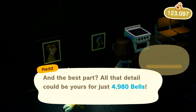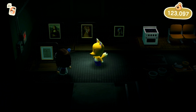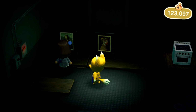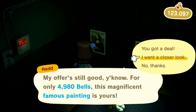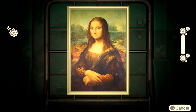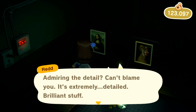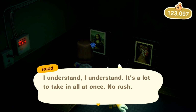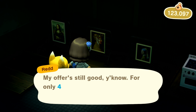Okay, so through process of elimination, we know that this is absolutely a fake because we already have it. The Mona Lisa has a little too much of a smirk, I think. Let me double check the Mona Lisa. Because she doesn't look like that wistful smile. This does not look like the Mona Lisa. That is not her expression. So I think the jolly painting, as scary as it is, as just like this harvest painting, is probably the accurate one. I have just never seen its like before. But let's go ahead. We're gonna buy this.